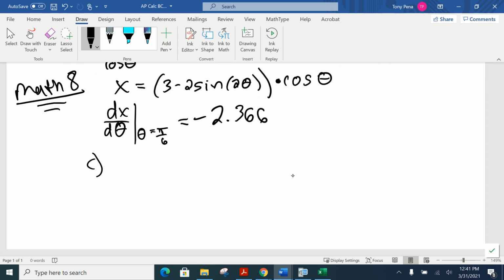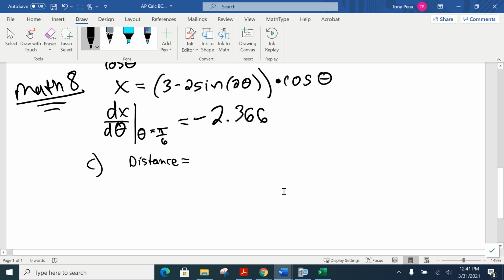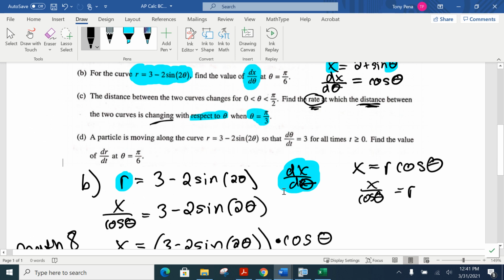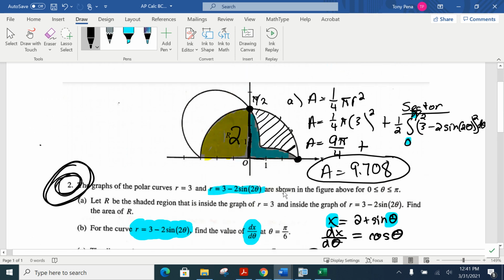So what we need to set up first is an equation for the distance between these. So do that real quick. Make sure we can do that. That hopefully is a reasonable thing to do. So write an equation for the distance between those two curves from 0. Let me show you the graph because you kind of need to know the graph. From 0 to pi over 2. Write an equation for the distance between those two curves.